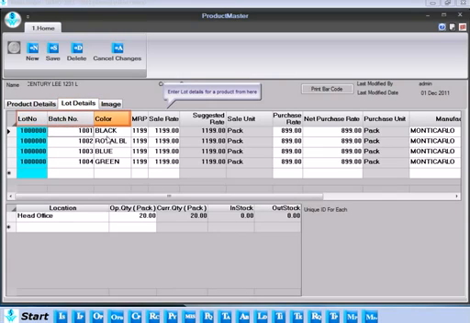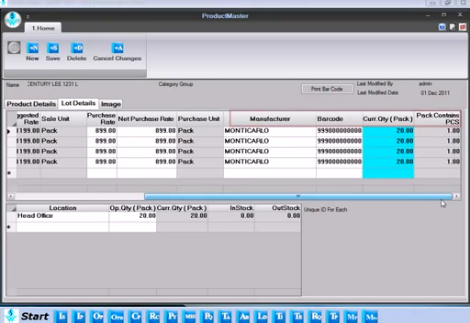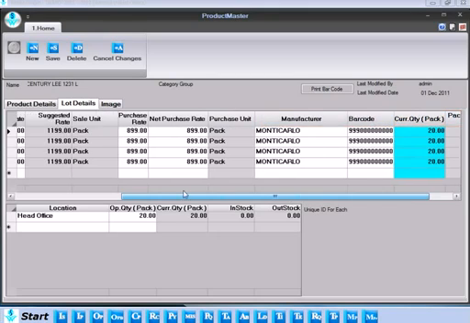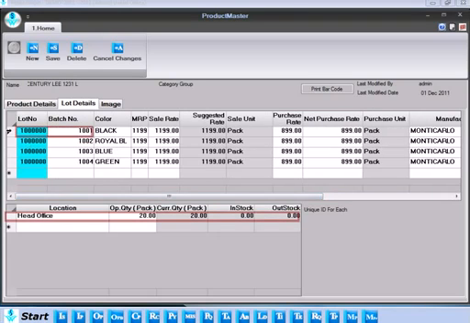You can set lot details from the lot details tab. To generate a lot number, double click on batch number. You can then enter details like different rates, like sales, purchases, and MRP. You can also set parameters like color, batch number, manufacturer, and barcode for a particular lot. From the bottom left hand side grid, stock location and quantity for a particular lot can be seen, and opening stock quantity for a product can be edited until a transaction of the product is done.